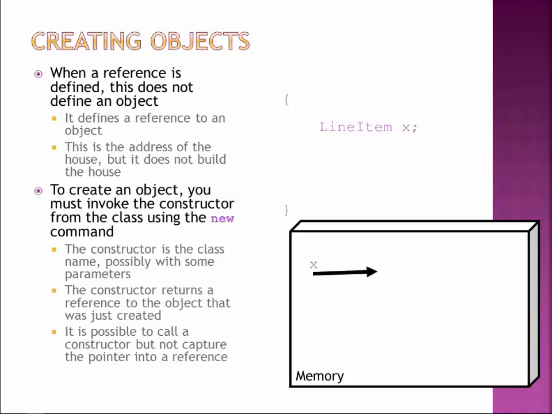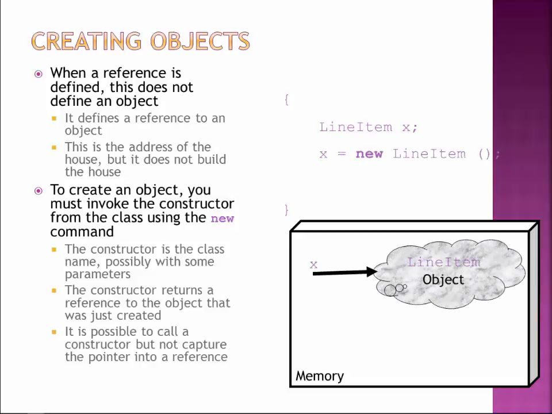But when I say line item X, that's the same as buying an address book. Just because you buy an address book doesn't mean all of a sudden you have a property that popped into existence. It doesn't mean a bunch of properties popped into existence. It's just a place for you to write down the addresses of people you know or will know. Same thing is true when I define a variable of a class, like line item or string or date, any of the pre-existing classes or any of the classes you will create or use as part of your Java program. So this variable is created. It creates a space for the variable, but only creates enough space to keep track of another object.